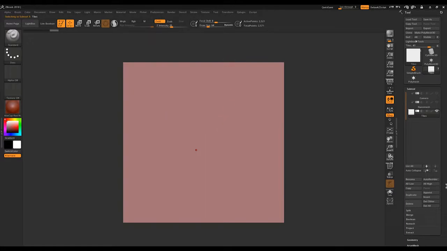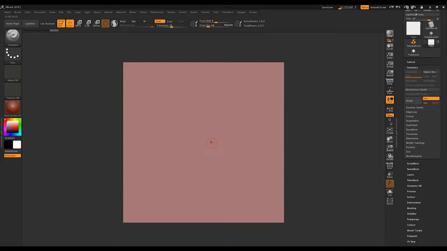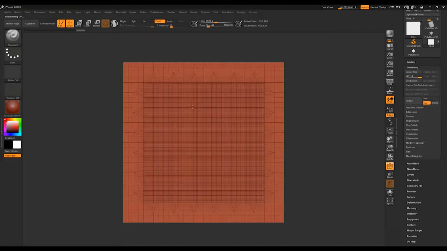Now we need to go to the geometry. Of course we sometimes need more or less subdivision, and make sure you don't use smooth because it will destroy the tileable. Make sure you have smooth UV on if you want to export poly painting from here; we don't need it, but just turn it on. From here we just press subdivide a couple of times and double check. You can see we have a lot of information now.